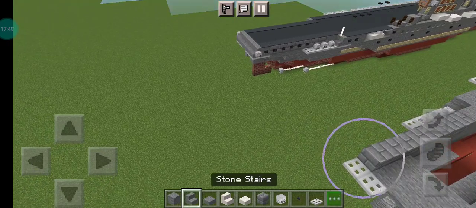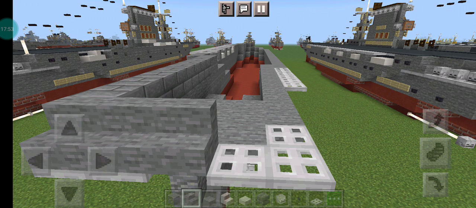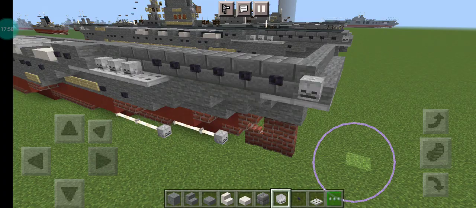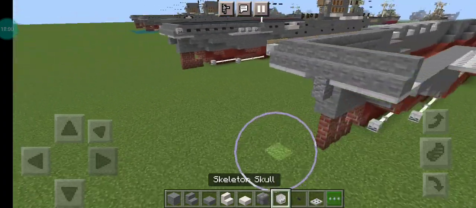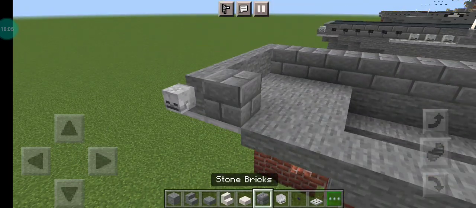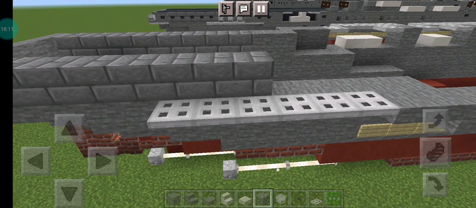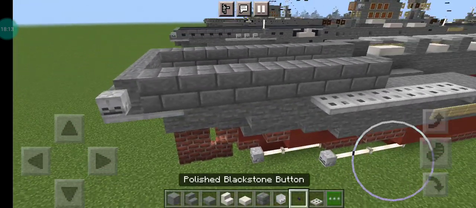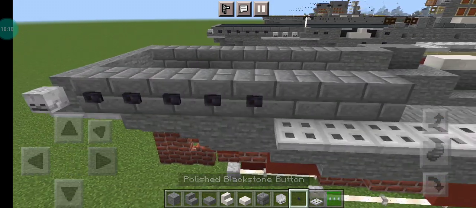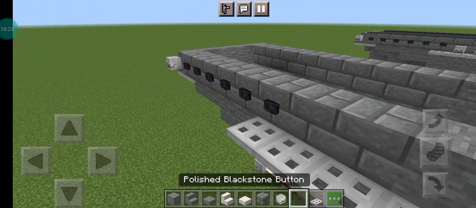When you go in the back, you want a row of five stone stairs, and then a skull on either side, and mostly repeat the same thing on the other side. So eight stone bricks, and then six full blocks. No, not full blocks, polished blackstone buttons.